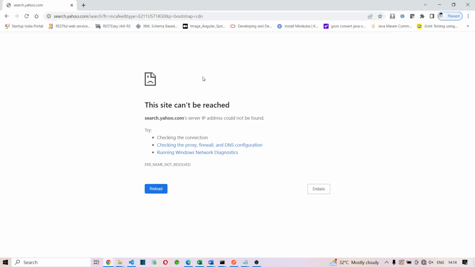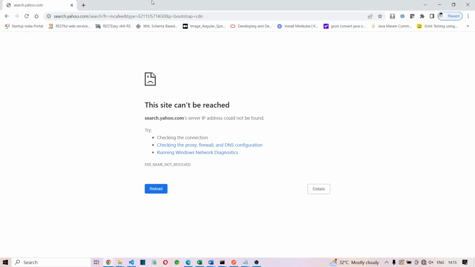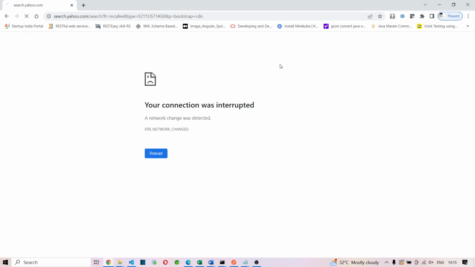Internet is required. Okay. Connected. We have used bootstrap 3, 4. Next we should learn 5. Bootstrap 5 would be the trend.